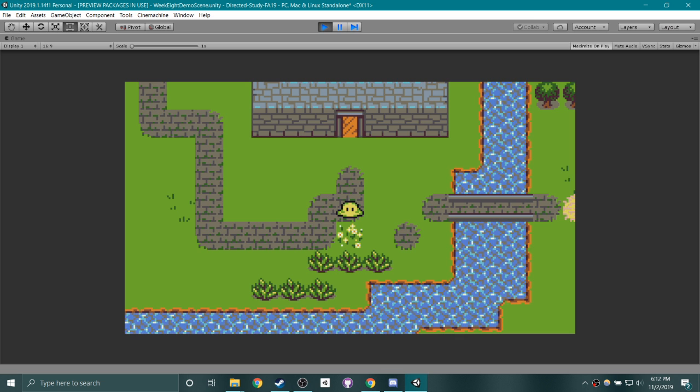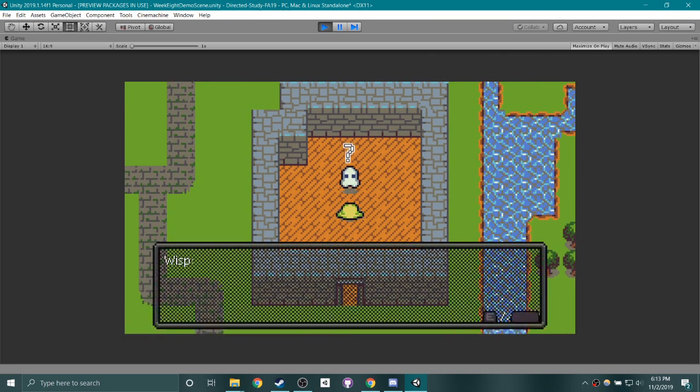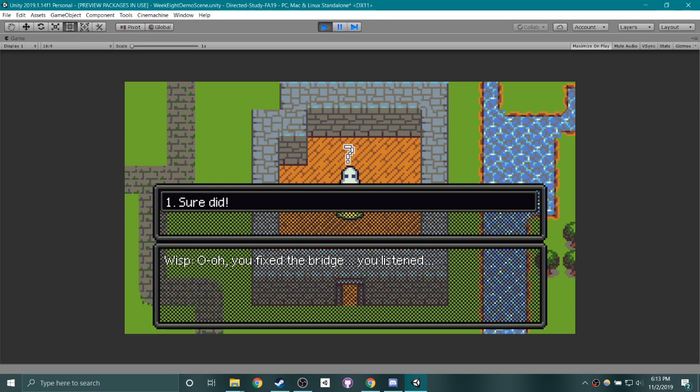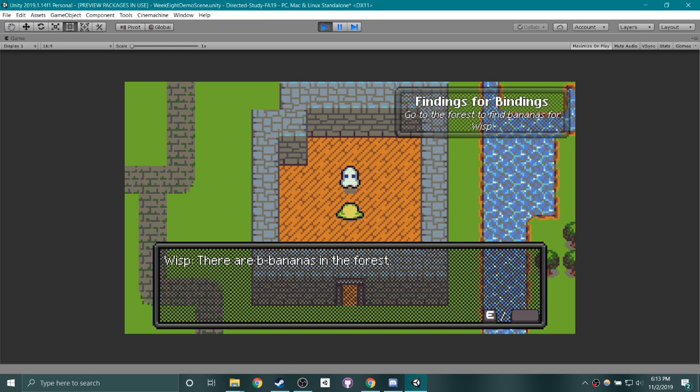which I had implemented last week, but I've made a couple of changes to it so it actually feels a little more in line with the other quests. We're gonna talk to Wisp. The dialogue here has not changed at all. It's really just the area of the quest that has changed.